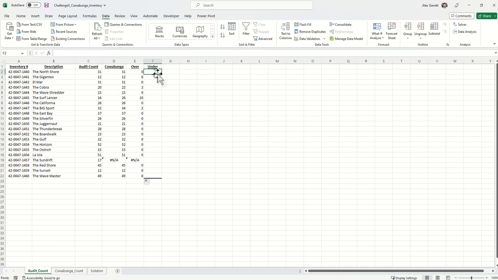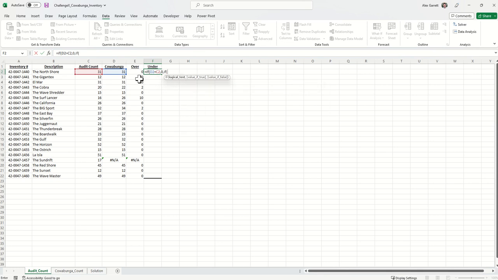Now we're going to write a formula for the understatement column, and this is going to look fairly similar to the formula in the overstatement column. Start off by saying if D2 is equal to C2, there will be 0 understatement.